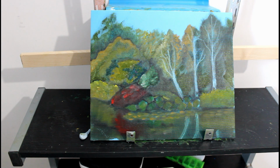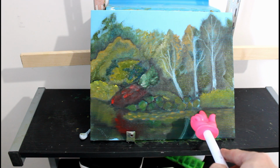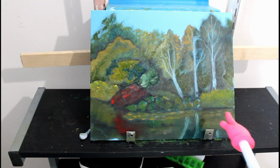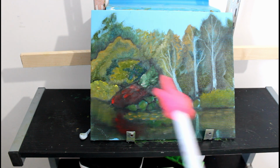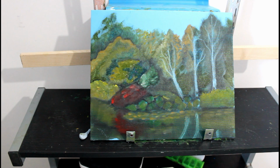The water, I've dragged a brush across just gently. The lily pads here have got to be sorted out and tidied up because they don't quite sit right at the moment. And then that's sort of it to begin with. I'll see where else I can add to it to improve it. But I think it's come out okay.